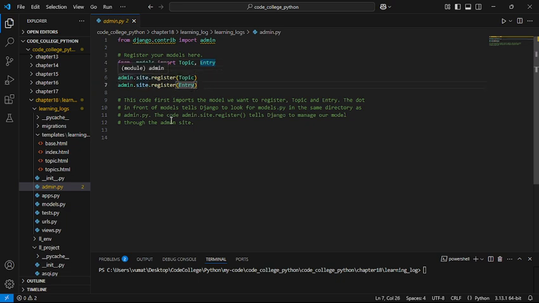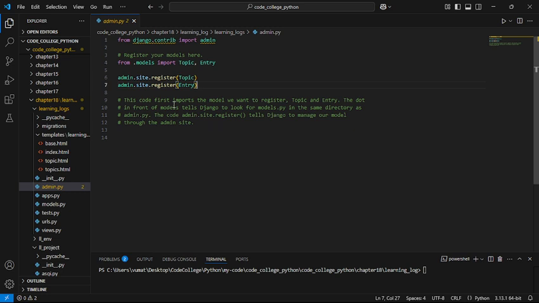So basically these two lines of code tell Django to manage the models through the admin site. There's an admin site that was created where you can input your topic and your entry so that you can store that data and then use it and display it on the web page.